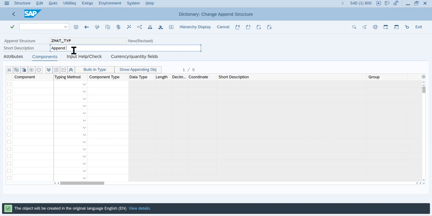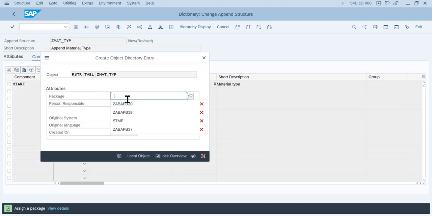Let's say append material type, and then here maybe I want to append an empty column. You can append n number of columns. You see there are so many options, but I'll show you one. That should be sufficient, and I'll just save, and here the package, also the transport request.